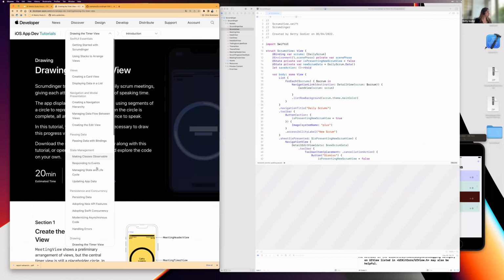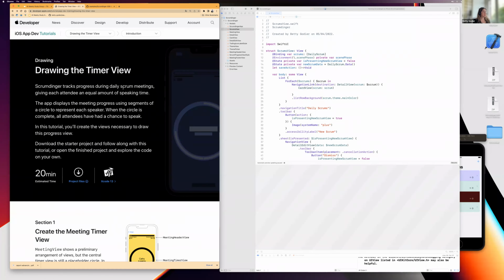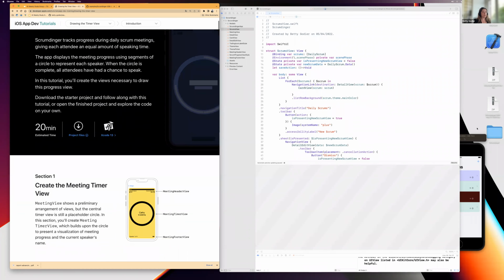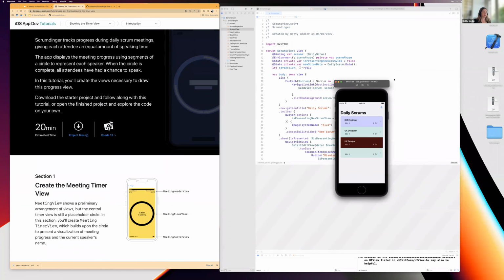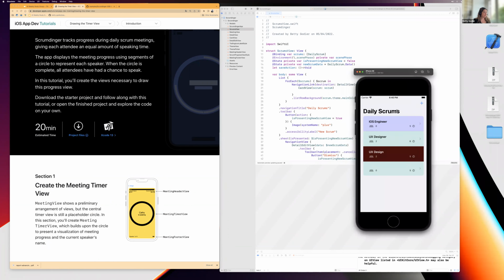Is there an introduction for drawing? No, directly during the timer. So in the app, I launch the app. You have Daily Scrum with a list of the different teams. Inside Daily Scrum, you have all the different info, and you also have speakers, called attendees.